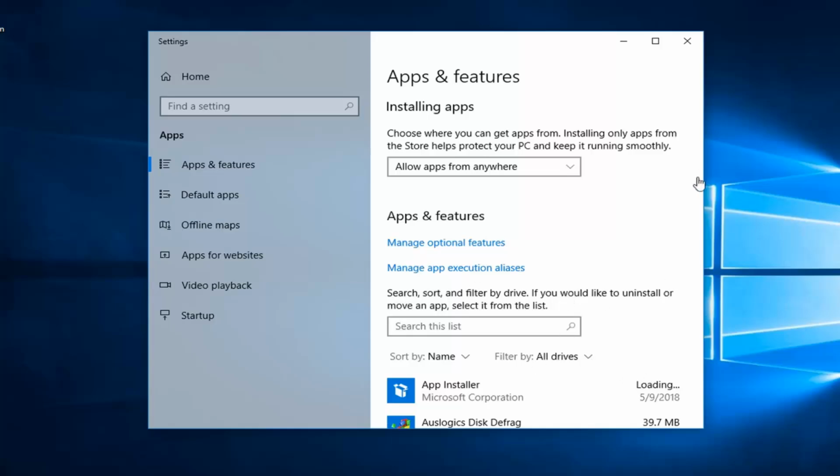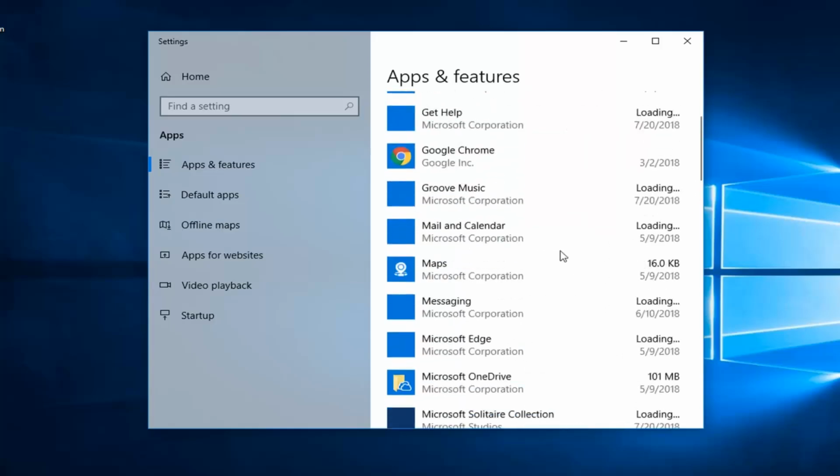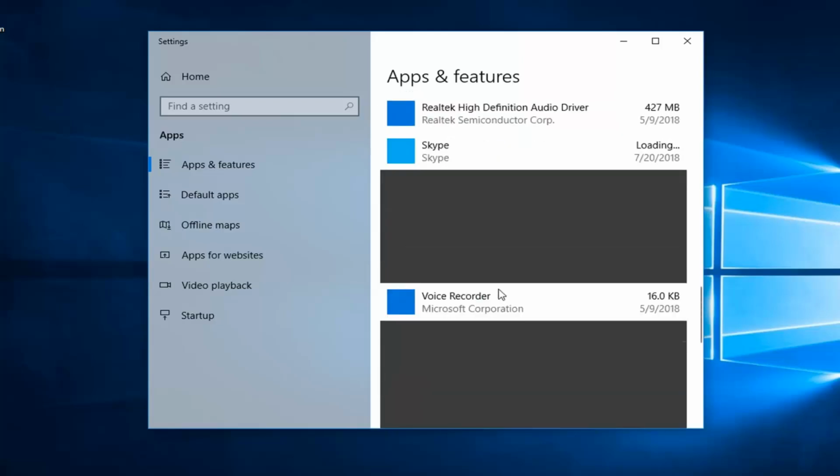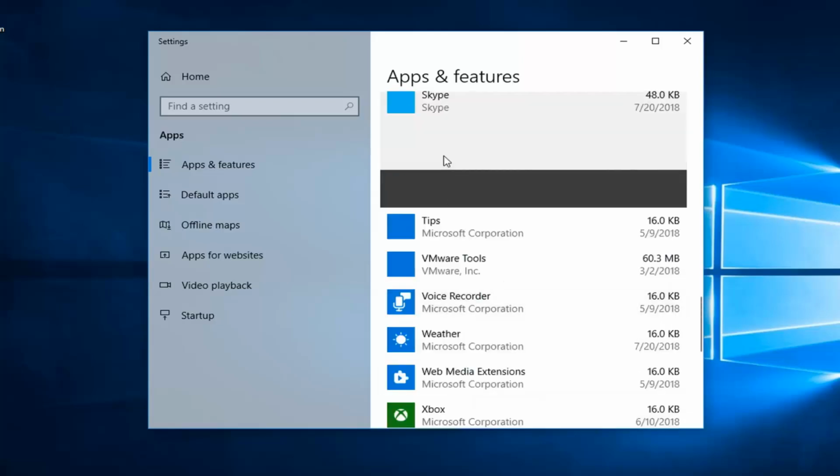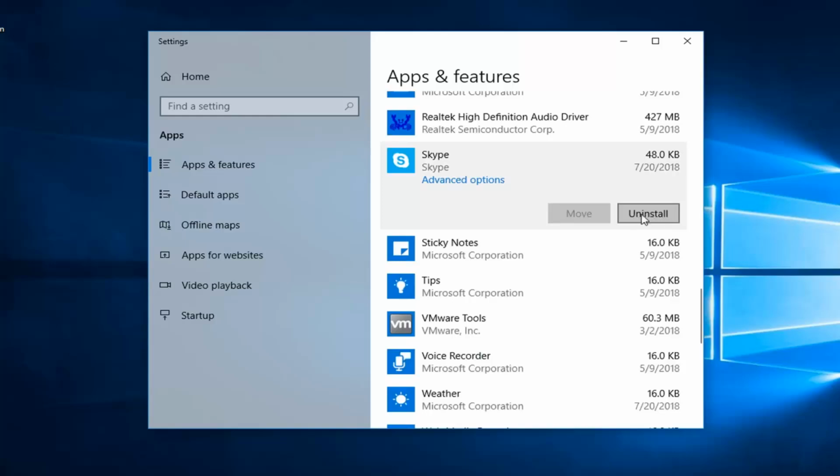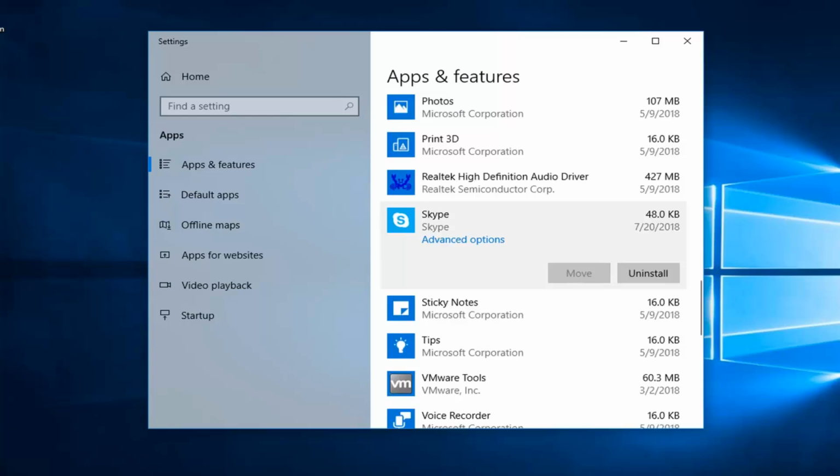Okay, now on the right side you want to go down to get to Skype. And you want to just left click on it one time, and then left click on Uninstall. And if you also had Bing, you could also scroll up and instead try and locate Bing.